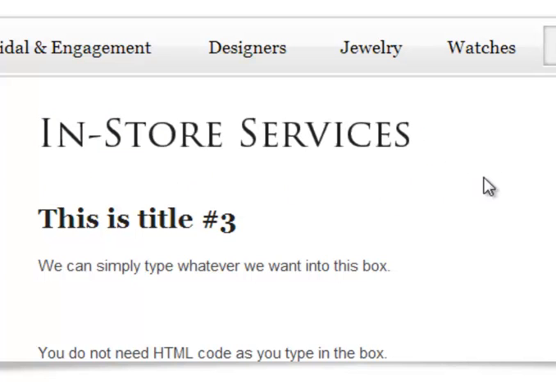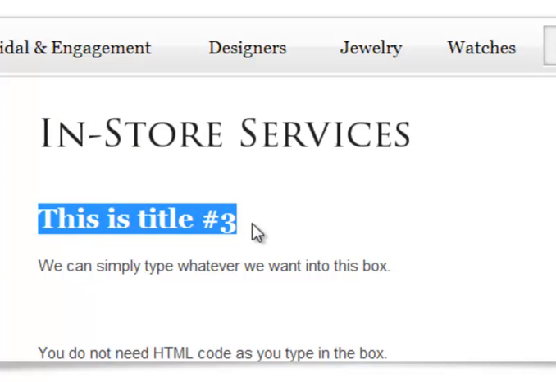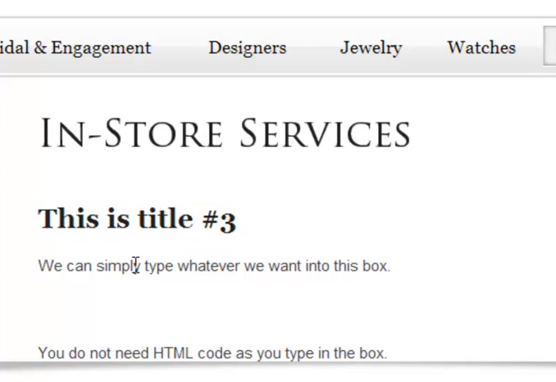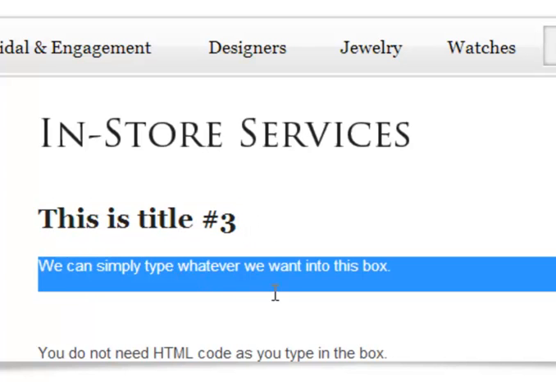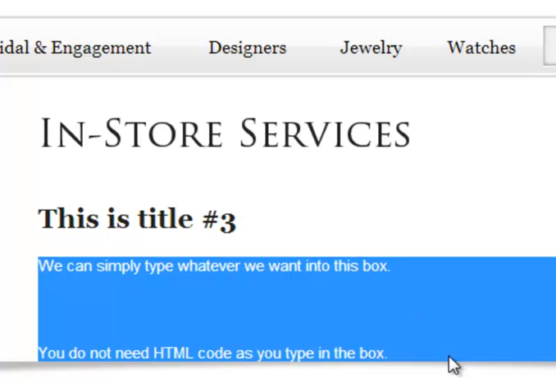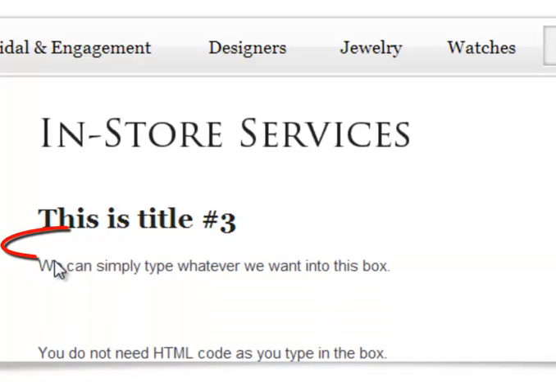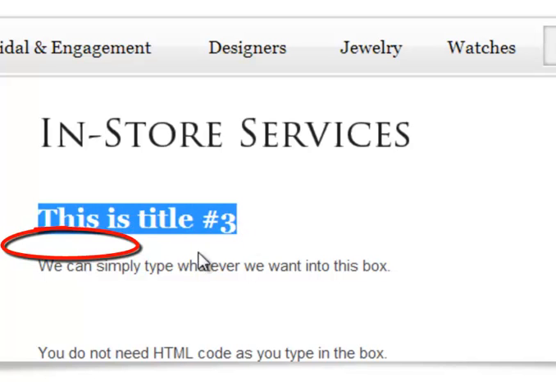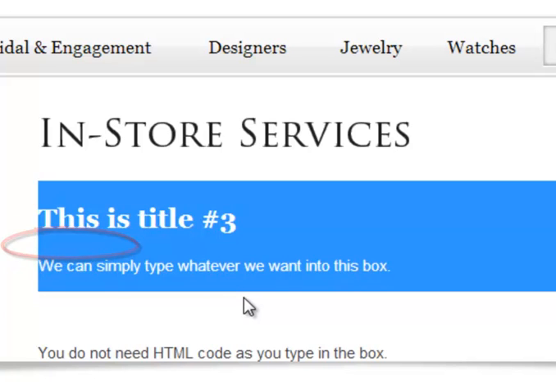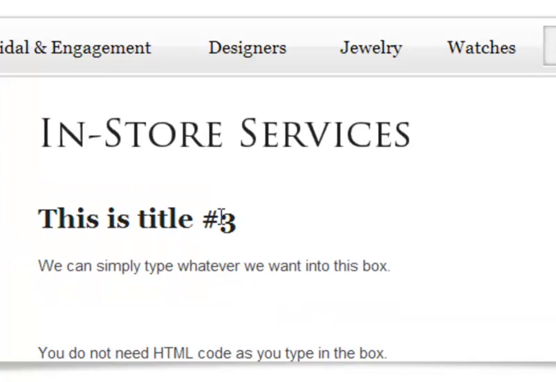The sentence that I deleted a moment ago is now gone. This new header is now in here. This is title number 3. And we still have our sentences that we've put in here. Notice the automatic line spacing between the title for number 3 and the paragraph copy. This is all pre-programmed as part of the style for this design. For your individual website, these settings will be different.